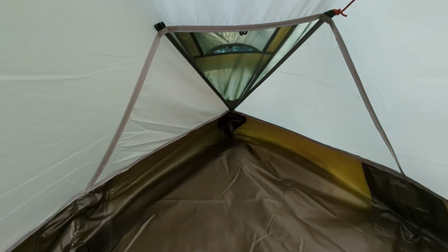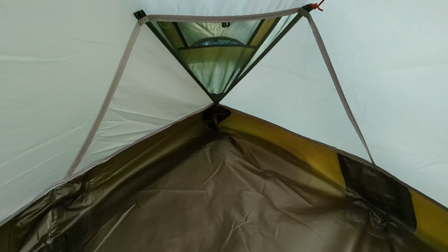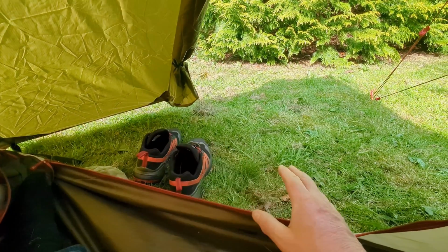I think if I was using it into the kind of snow season, I'd probably want to close that off in some way. I'll be able to zip it off. So it might be a wee bit drafty, but we'll not know till we try it. And as you can see, it's a diagonal kind of vestibule.